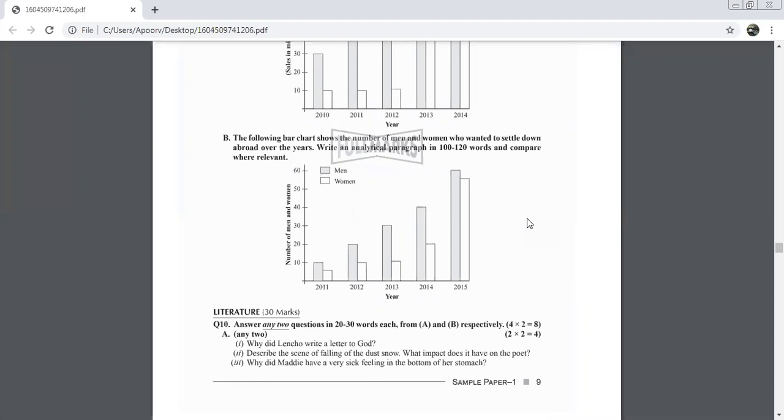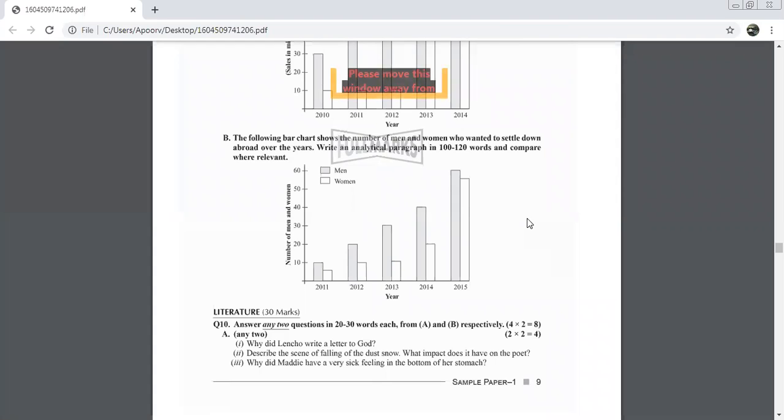So then I'll tell you how to write an analytical paragraph. You'll first start with introducing what is given in the graph. What is the graph showing you? It is comparing what and what, exactly what is being depicted. Then you move on and give individual details of every bar. What is each and every bar telling you? First part should be the introduction, where you will tell about the general thing which is represented in the graph. Second, you will describe one by one each of the bars. And then finally, you will move on to the conclusion that you draw after observing each and every bar.